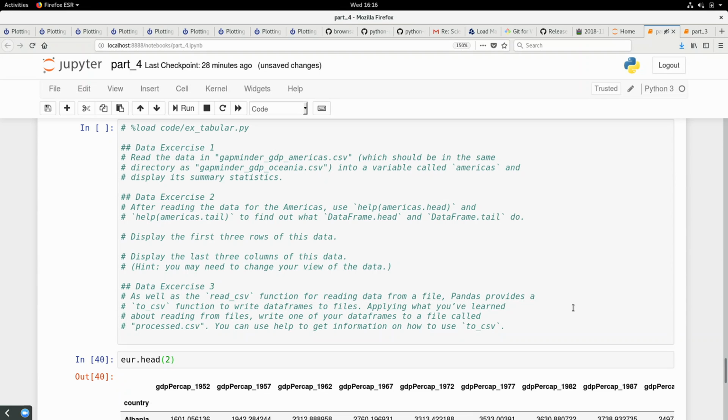Was everyone good with the first exercise? If not, call a helper. Was everyone good with the second exercise? Nope. I heard.